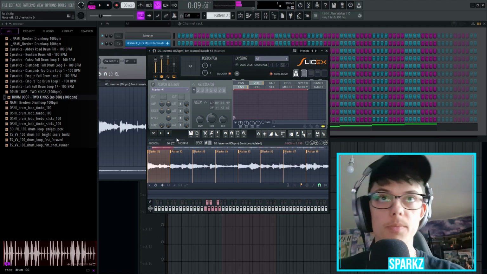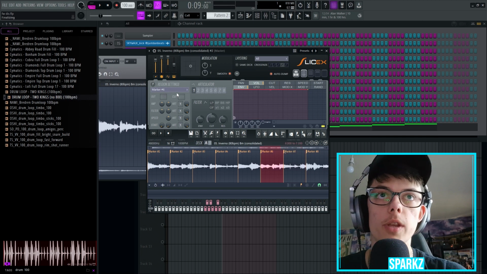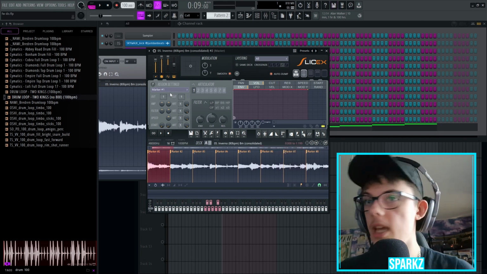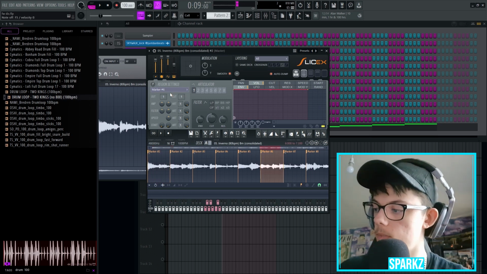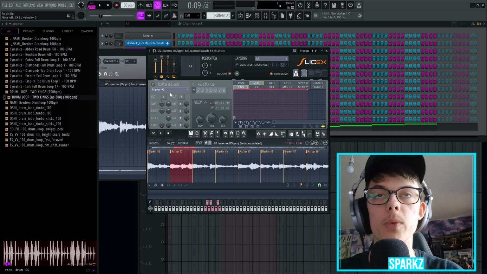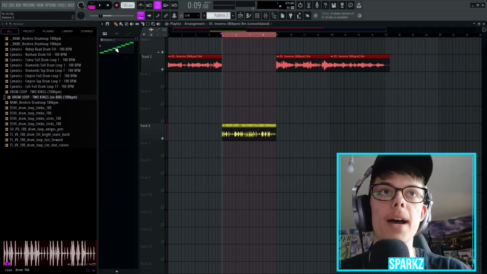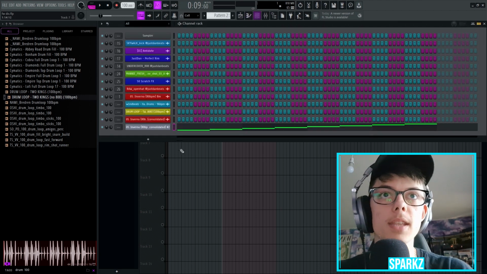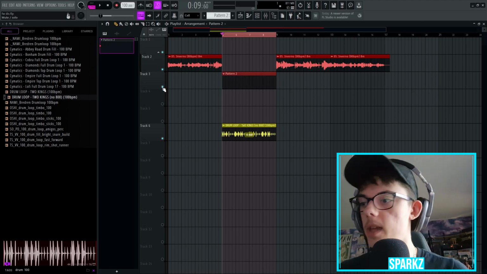So you want to come over to the first marker. You want to head on over to here. You want to go to this out and make this 1, 1. And then you want to copy for every single marker. So I'm just scrolling up. Okay, once that's done, now when you press these, they'll cut each other. Hey, you see what I mean? So now we can start to come up with a groove on the keyboard. So let's go ahead and bring in our pattern here and delete these things. And let's just mess around and see if we can come up with anything.